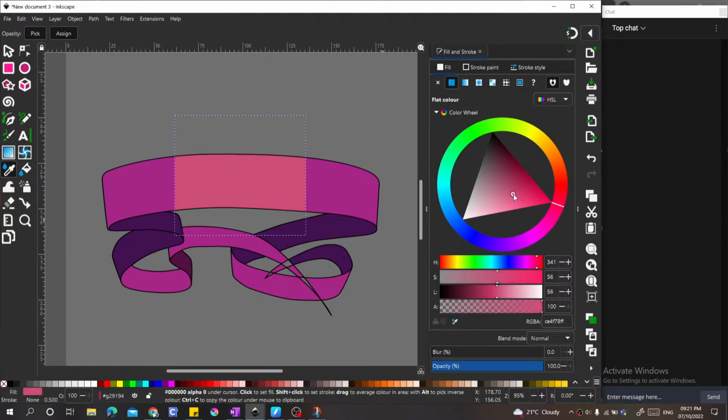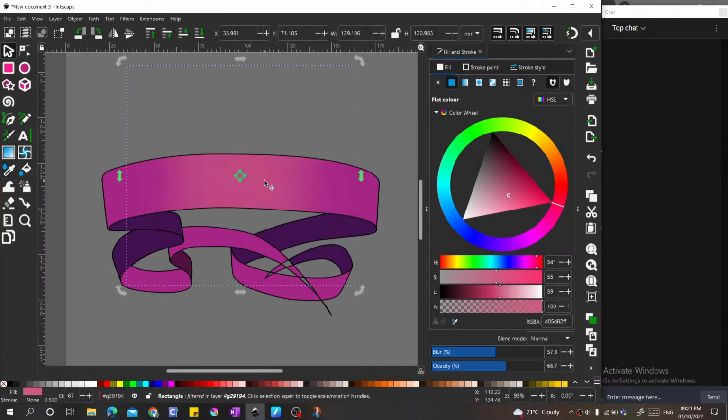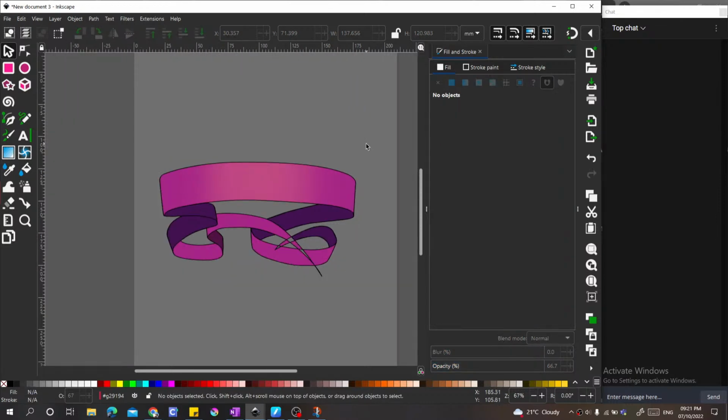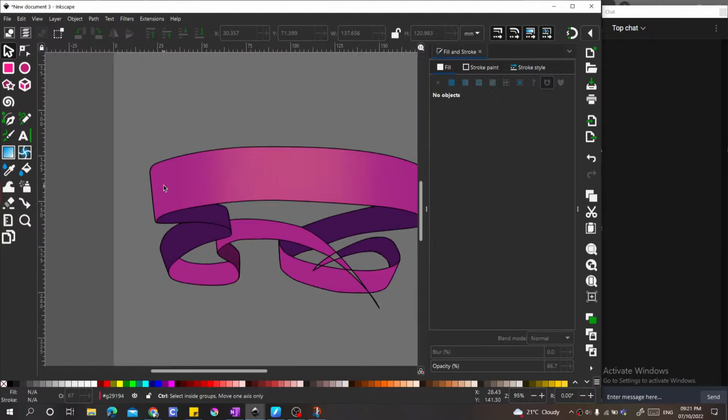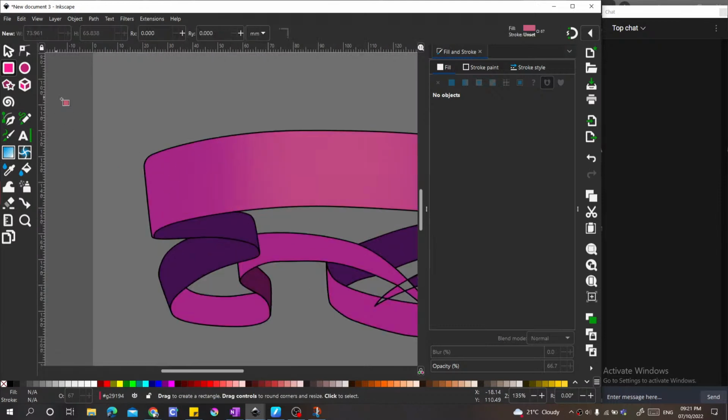Let's make it in the direction of white, but not white, just a bit bright. Let's increase the blur of that and reduce the opacity, shall we? Nice. All right, and then we are not done yet. Let's also go to another rectangle.